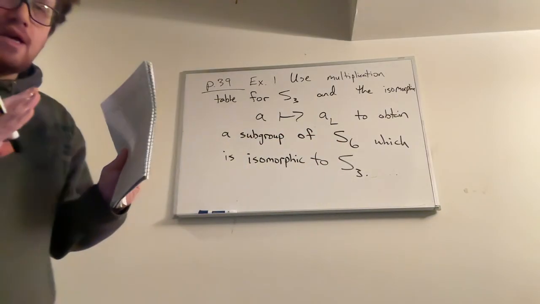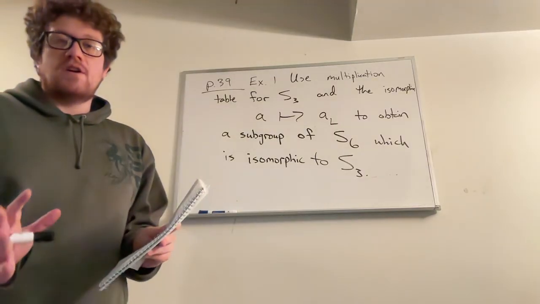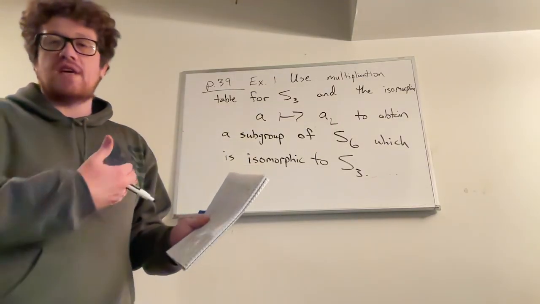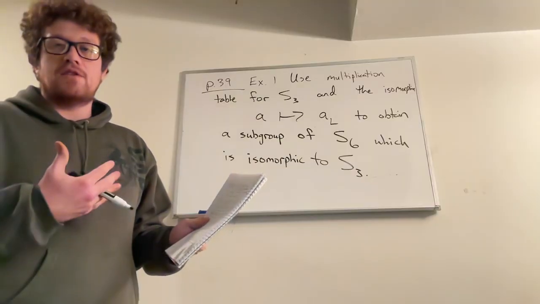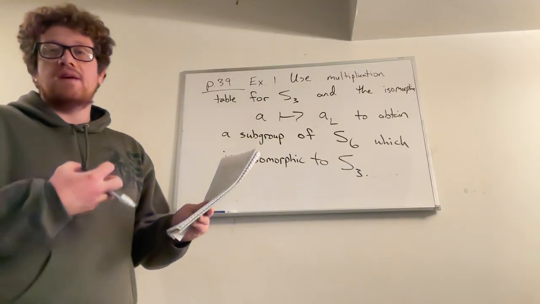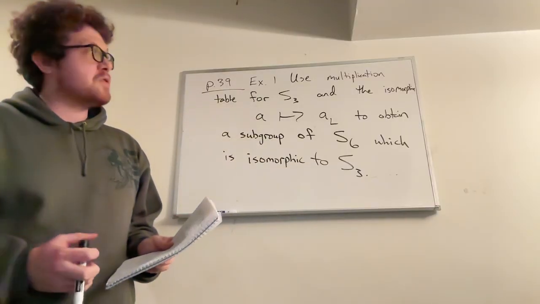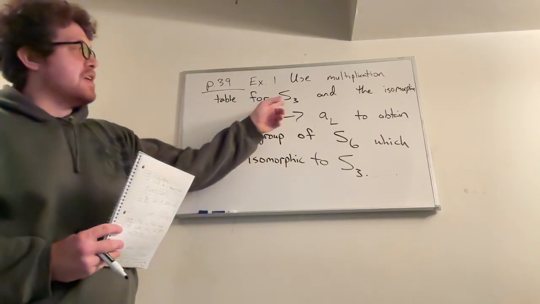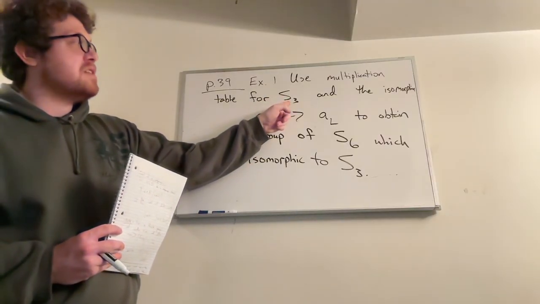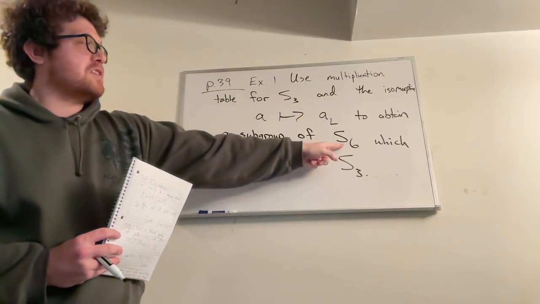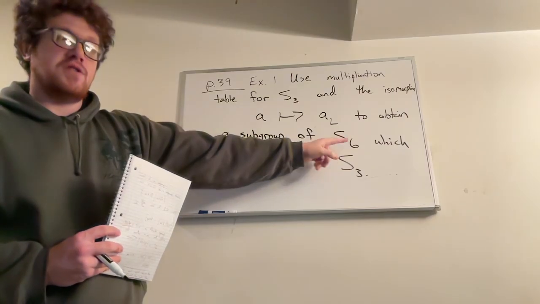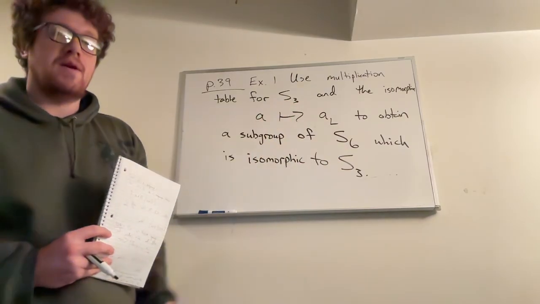So again, this is really a problem about Cayley's theorem. It's testing whether you understand this isomorphism, and how it allows us to view groups as embedded inside symmetric groups. Because S3 has 6 elements, we're now showing a way in which it can sit inside S6, 6 being the number of elements in S3.